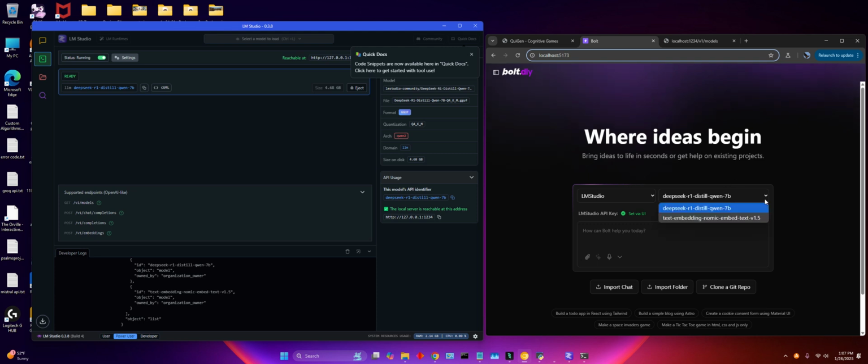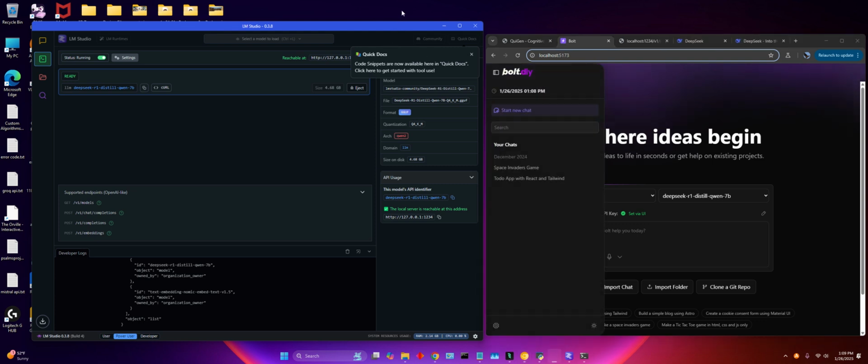And so our model is on the 7B. We definitely want the 7B model. And now I should be able to test it out. Let's see. Hold on.